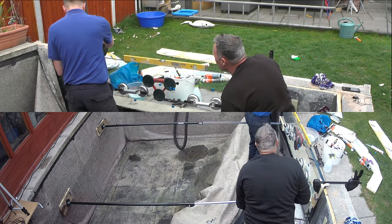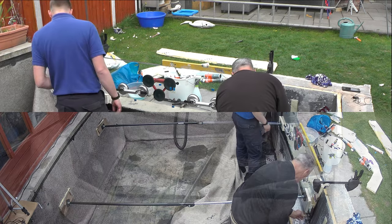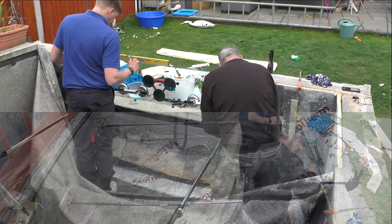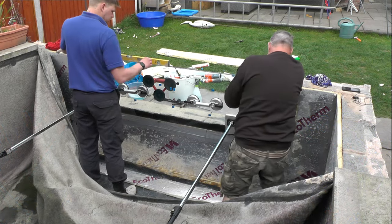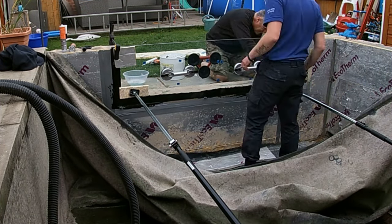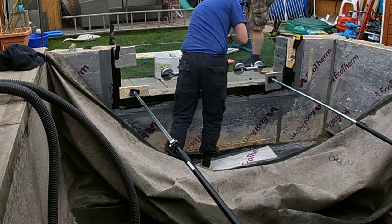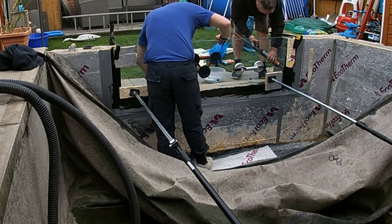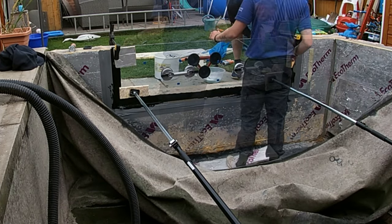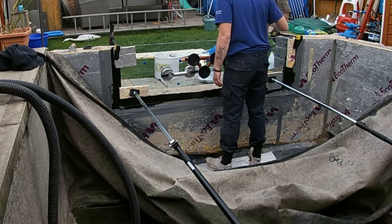After listening to advice of a few other people that had fitted windows, they all said use plenty of sealant. So the next probably hour was spent smoothing off the sealant with some warm soapy water and a finger, and just removing the excessive amount that squashed out too far and cleaning it up before it had chance to dry.